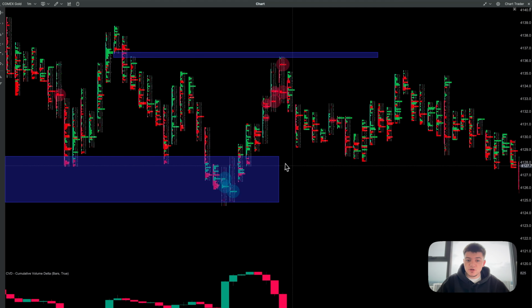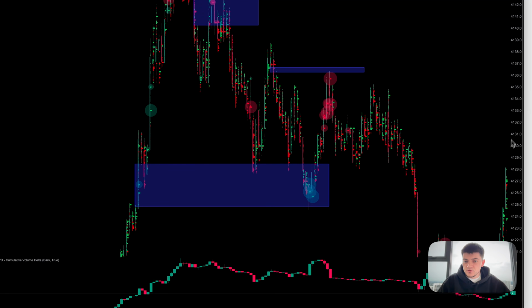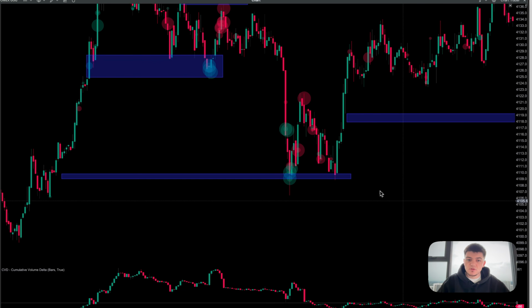So you could have a bunch marked out, but if there's no real buyers or sellers stepping in, well, then you're going to want to skip those, right? This is just an easy way to visualize that, by using these sort of big trades. And look at all these sellers stepping in, and then boom, we finally hit this fair value gap, and then price just reverses. Okay, perfect example.